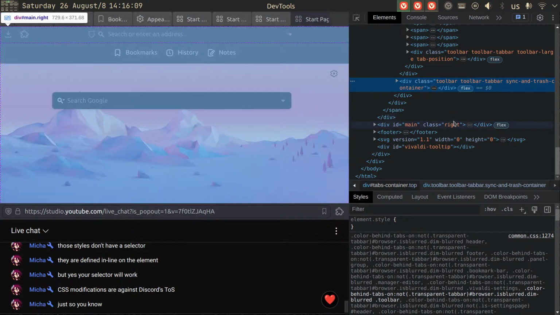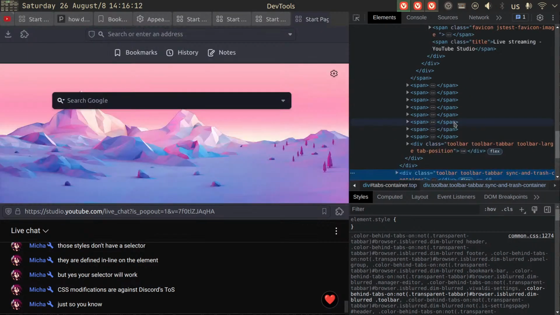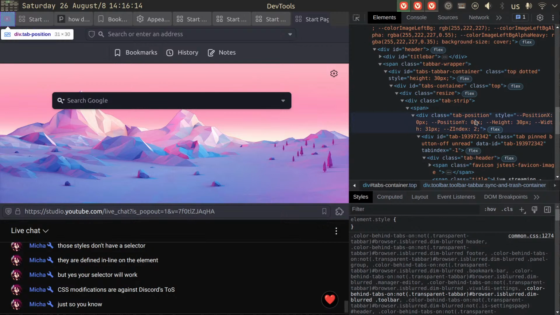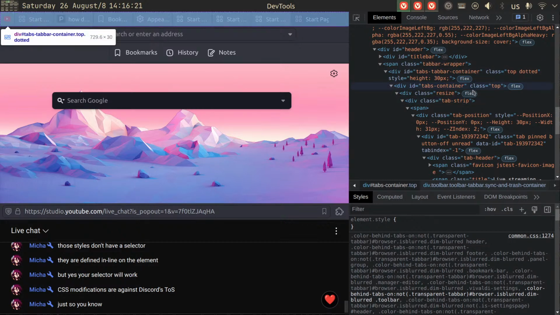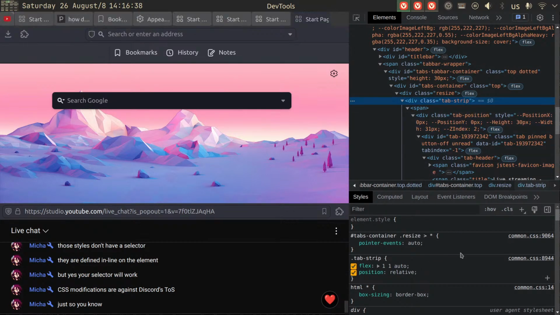Do you have any suggestions of what I should be looking for? Ooh, that means that one of these things maybe has padding on the right. I think that makes sense. So one of them, maybe this. So let's see what it has, or rather what affects it.